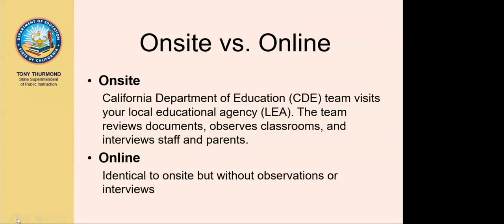Here we will talk about the difference between an on-site versus an online portion of the review. When we say on-site reviews, we mean reviews that involve us going to your agency and schools and program sites. Online reviews, which are the majority of the reviews and the focus of this training, are those reviews that are conducted entirely online, or take on the nomenclature telemonitoring, through the CDE monitoring tool and involve document review only. The on-site and online reviews have the same function and follow the same process. They should both be taken seriously.